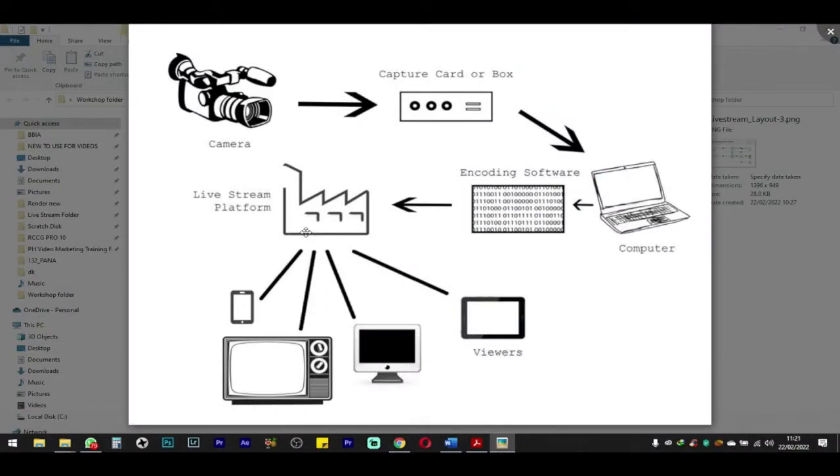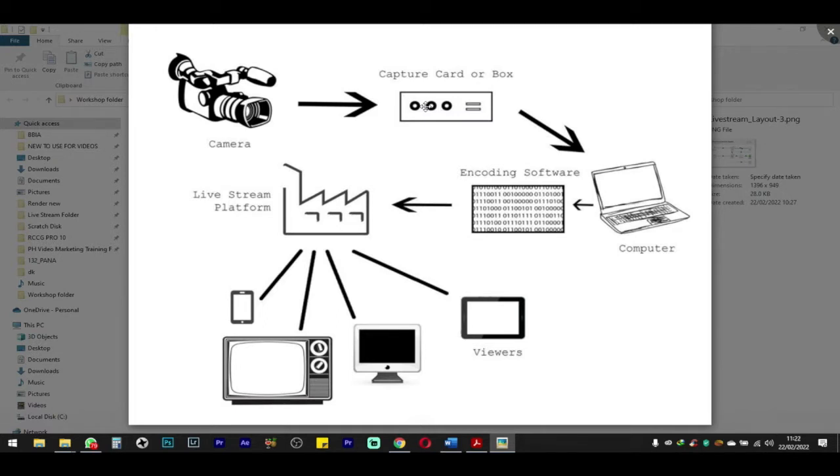This is more like a simple diagram of how the live streaming is being done. The camera now will be your phone. When we come to the phone part, I'll discuss the phone part a little. But let's go through the professional part first. If you discover there's a camera there, there's a capture card or box there. What is a capture card? I didn't explain during the presentation. A capture card is more like a device that does the encoding for you, that converts the video you are sending into a file that can be sent to the computer, so that the computer can send it to the internet.